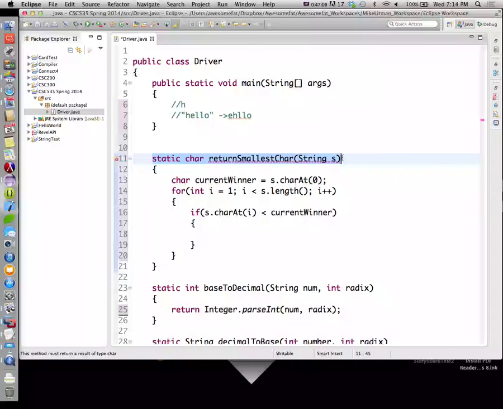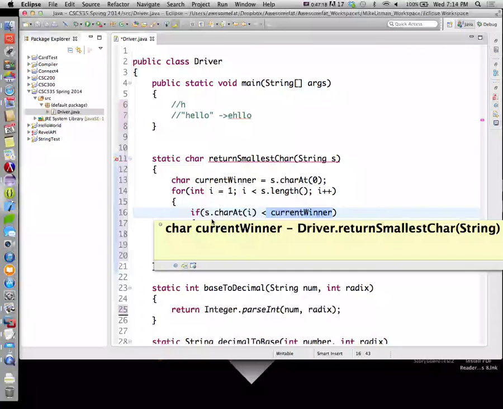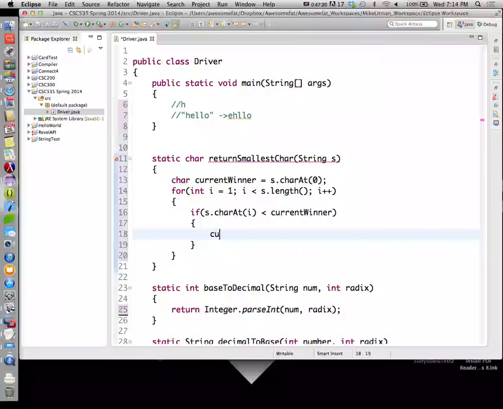If I found a character that's smaller than current winner, do I know that it is the smallest character in the string? We just know he's smaller than the one I'd already found stored as current winner. So I need to set current winner equal to s.charAt(i).